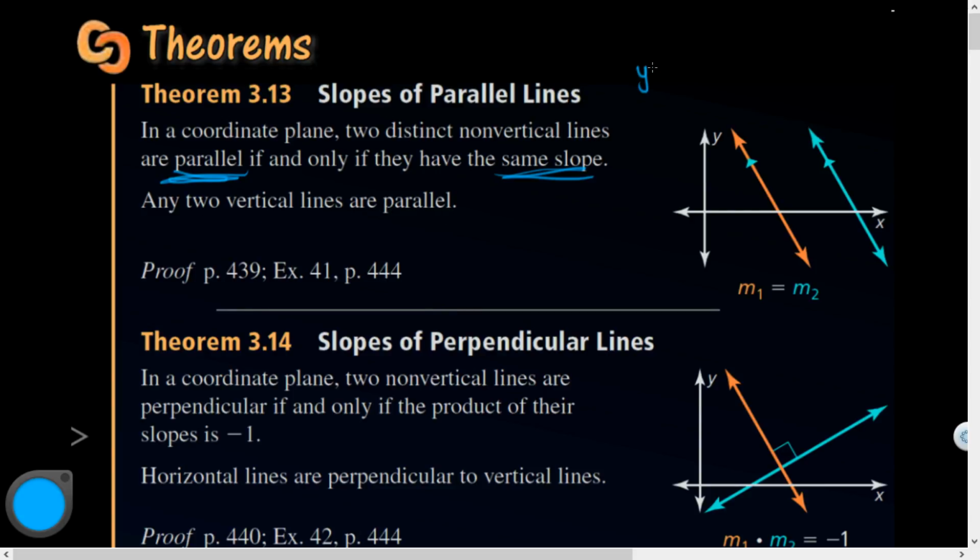Now, the equations of most lines we have are of the form y equals mx plus b, where m is the slope and b is the y-intercept. Vertical lines are usually x equals some number. I might just call that c for now. That is the equation of a vertical line. And vertical lines have no slope, in case you were wondering. They're so steep that their slope is undefined. A horizontal line, by the way, has zero slope, and horizontal lines would be parallel to one another as well.